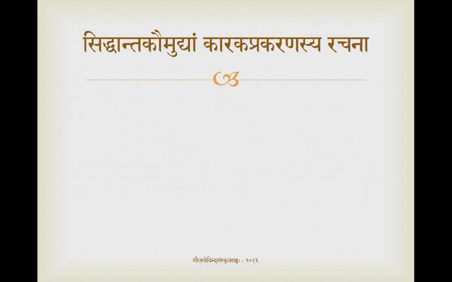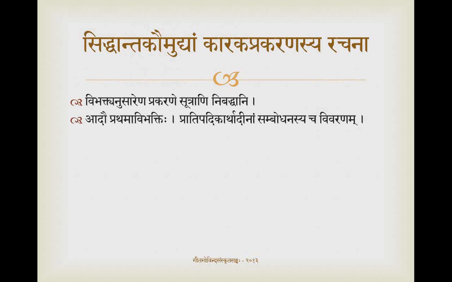Whereas in the Kaumudi, the Karaka Prakarana should actually be Vibhakti Prakarana, because it is not only the Karakas that he is dealing with. But since Karaka is the main kind, and he says Vibhakti is based on it, he calls it Karaka Prakarana. The order of sutras is based on the Vibhakti: Vibhaktina sarena sutrani nirvadhyani. First is Prathama Vibhakti, where you don't have a Karaka at all. What is the nimitta? There is one sutra, Pratipadikartha Linga Parimana Vachana Matre Prathama. He explains that, and Sambodhana.